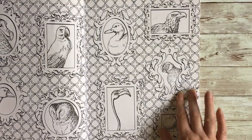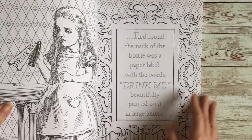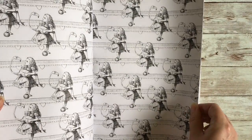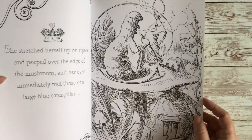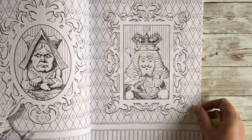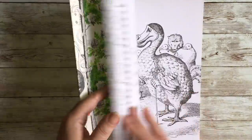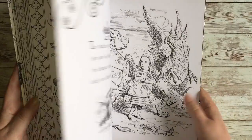I mean, that's literally a wallpaper page because we have portraits on it. But we have the original illustrations from the book, and some quotes. And the paper in this book is really nice. I love the paper in this book. I'm doing ink tints on one of them, and it doesn't bleed through. In fact, it's barely even buckled. Good paper, great paper. So yeah, that is Alice's Adventures in Wonderland, using the original illustrations. It's sort of sketchy. If you don't like grayscale, you probably wouldn't like this so much, but I love it.